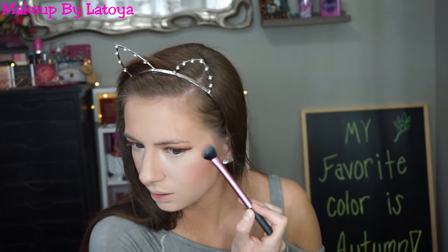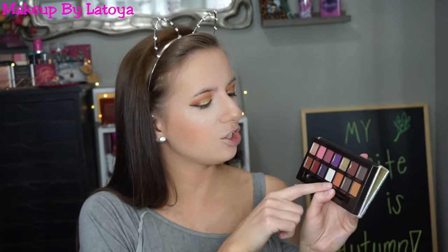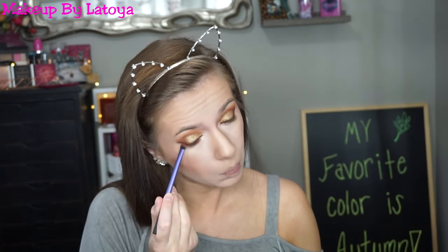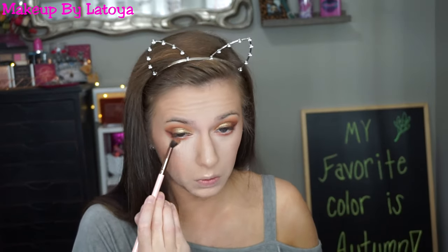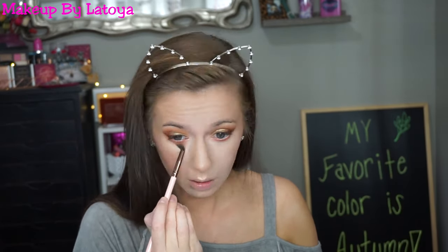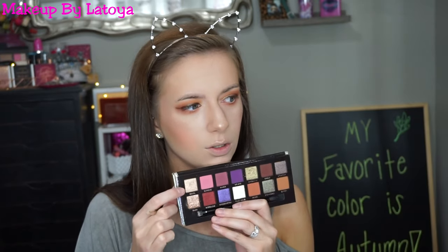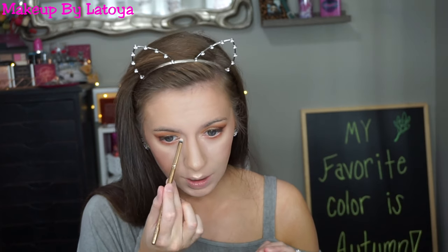This is like a really really subtle highlight — I had to add a few layers just to try and see it. I like it, but it's not one of my favorite highlights. To finish off my eyes, I'm going into the shade Edges and applying it all along my lower lash line. I'm going back into Ginger with a fluffy brush to blend that out. Then I'm going into the shade Soleil and putting that on my inner corners and brow bone.